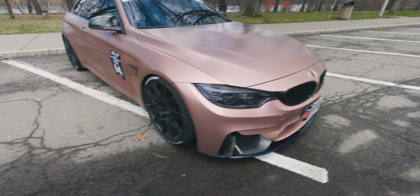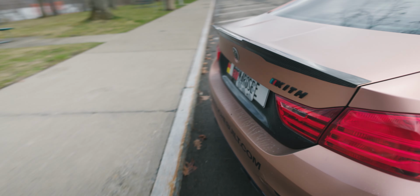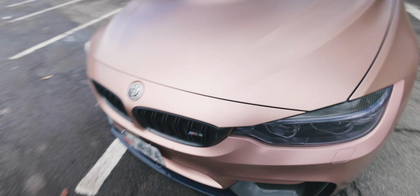The rest of the car looks okay right now. I don't see any other damage. I do have a dent on the quarter panel, but that's from the 4. There we go. It's a little wobbly now. I don't know, seems fine. We're gonna hit the road again. We have about another 30 minutes to go.